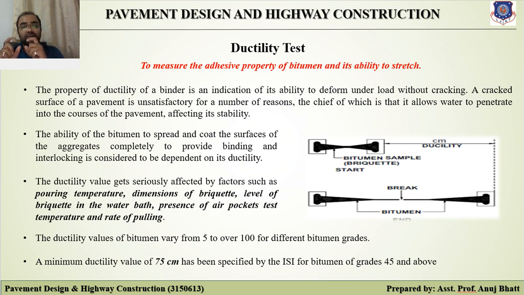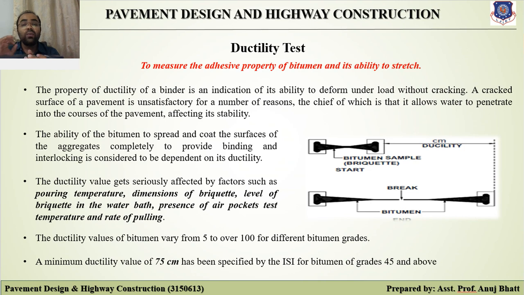A bitumen sample is heated and poured in the mold. Let's say this is a mold. So first, the bitumen sample is heated and poured in the mold, and the assembly is placed on a plate. Like this is a plate. We have placed bitumen over here. Now the sample along with the mold is cooled in air. Once you have poured the material, then you have to keep this material to get cooled in the air.